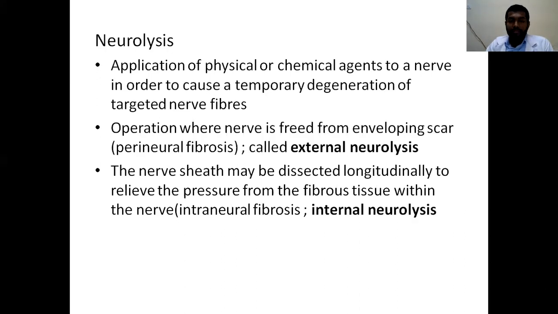Now, if the nerve sheath is dissected longitudinally to relieve the pressure from the fibrous tissue within the nerve, it is called your internal neurolysis. So basically, if you're preventing damage from the external scar, it is called external neurolysis. And if you dissect longitudinally to relieve pressure from within the nerve, it is called your internal neurolysis.